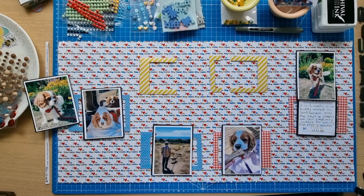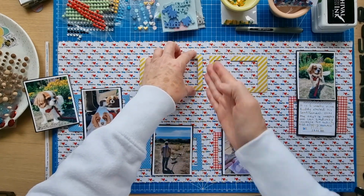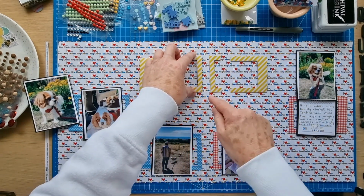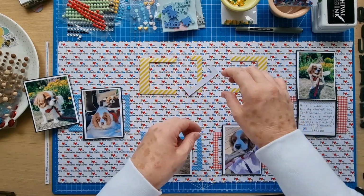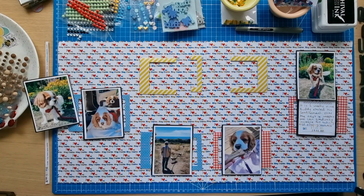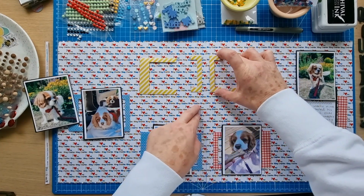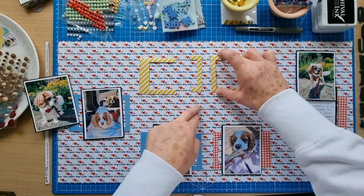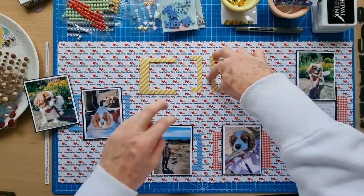So I'm going to just go with the first one, and I'm going to just eyeball it, line it up against the edge of the paper there, like that. And then I'm going to try to do the same with this one on the other side. Probably a similar, well, definitely a similar distance from the edge of the paper. So I'm hoping that when we come to look at it later, that it does look straightish.